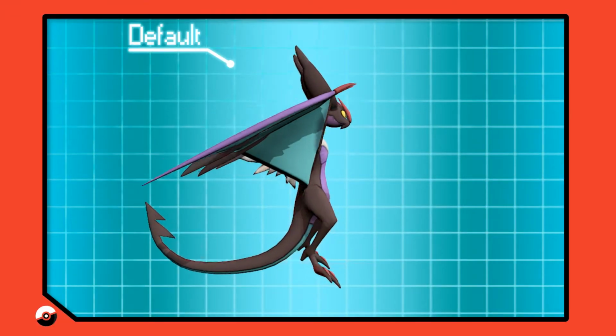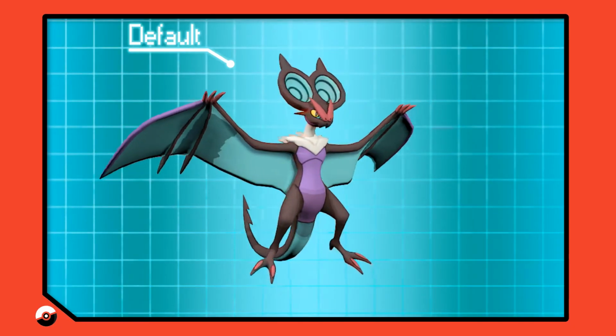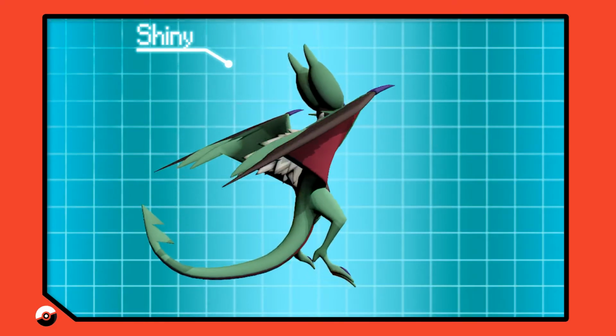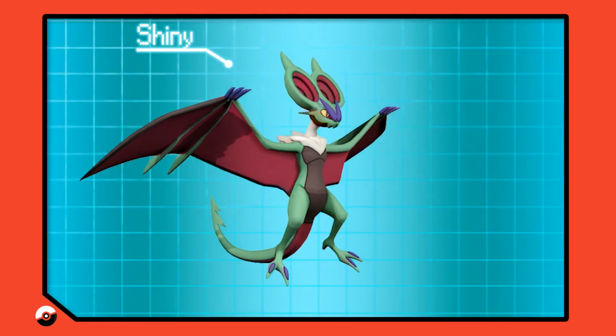Noiburn. I gotta be honest with you, Noiburn should probably be higher on this list. Its color scheme in general is pretty all over the place, which makes giving it a shiny form a lot more difficult, especially if you want to keep all the color variety intact.